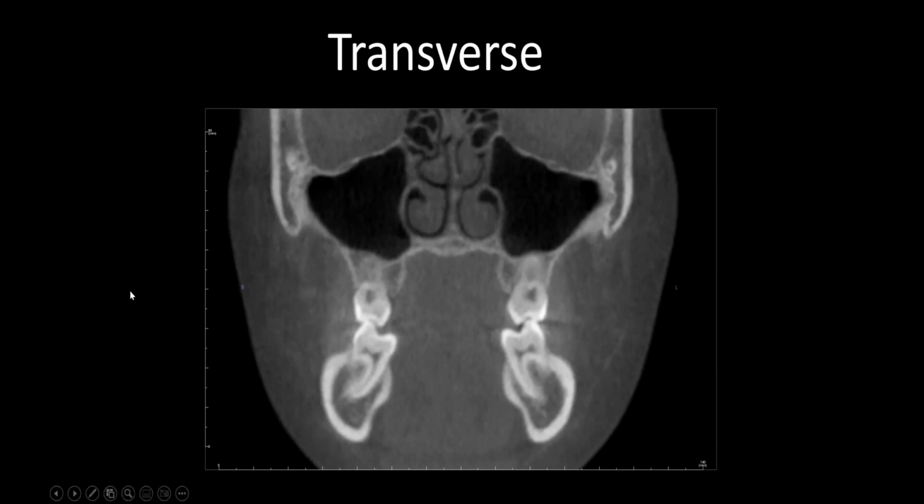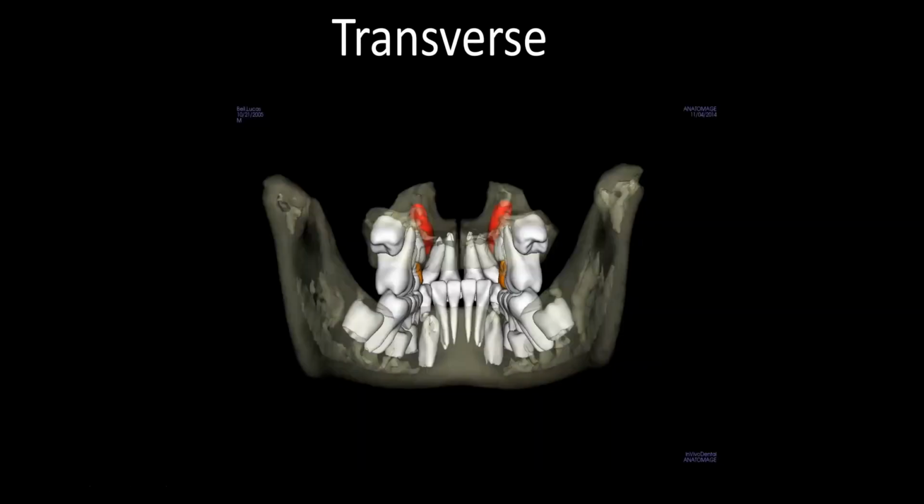So I've said this before at the AO session in public, we need to remove the word crossbite from our orthodontic and dental vocabulary. We need to think in terms of transverse relationships, something we can only really appreciate in the coronal section. This is what we call the teepee effect, right? Like an Indian teepee. Those red lines should be parallel, not convergent, okay?